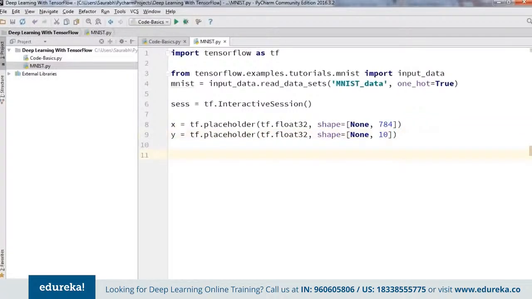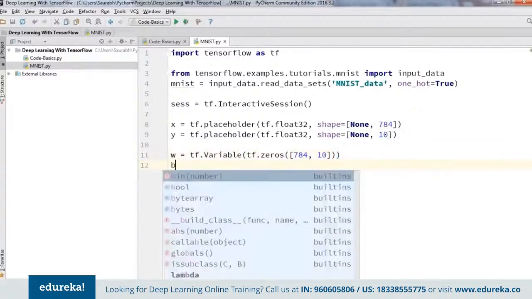And now the next step is to define weights and biases for our model like we have done in the previous example. We could imagine treating these like additional inputs, but TensorFlow has an even better way to handle them, and that is variables. So let us go ahead and do that. I'm going to type in W equals tf.Variable, tf.zeros. I'm going to initialize it to zeros, and the shape will be 784, 10. So it's like 28 cross 28 pixels and 10 classes.